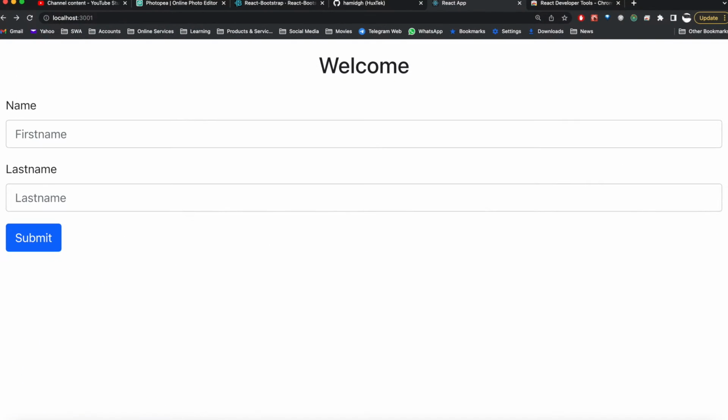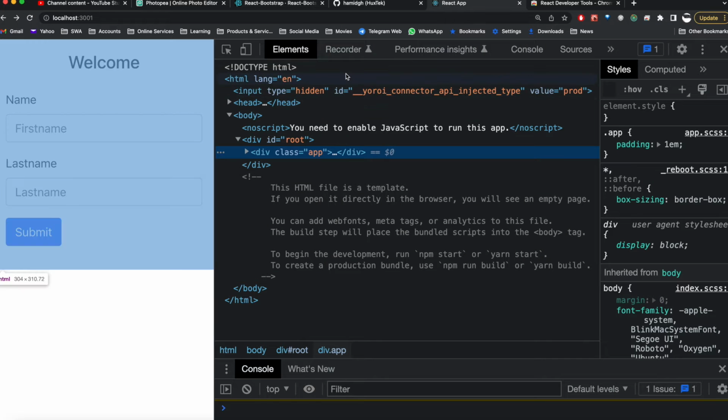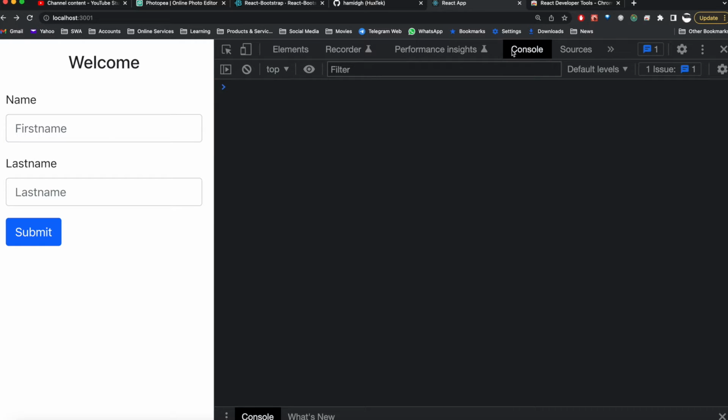So let's do it. Okay, for debugging purposes I use the application that we built so far, and I'll try to debug the code using this application. In order to open the DevTools, you can just right click here and then go to inspect, and it will open up the DevTools for you. So mostly we used this console tab before, and you're familiar with that tab already, but we have other tabs here. As you can see, elements, I'll talk about source and network and application, and at the end Redux and components. So these are the tabs that I was talking about.